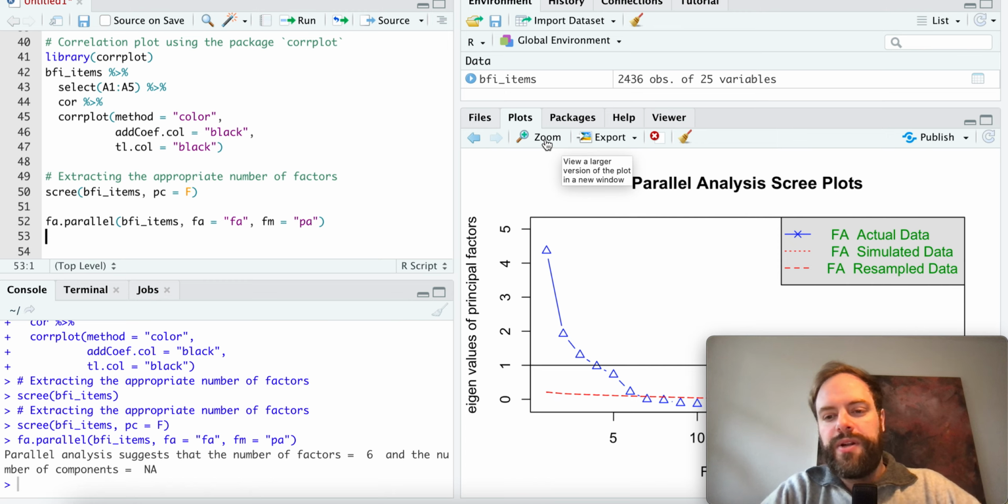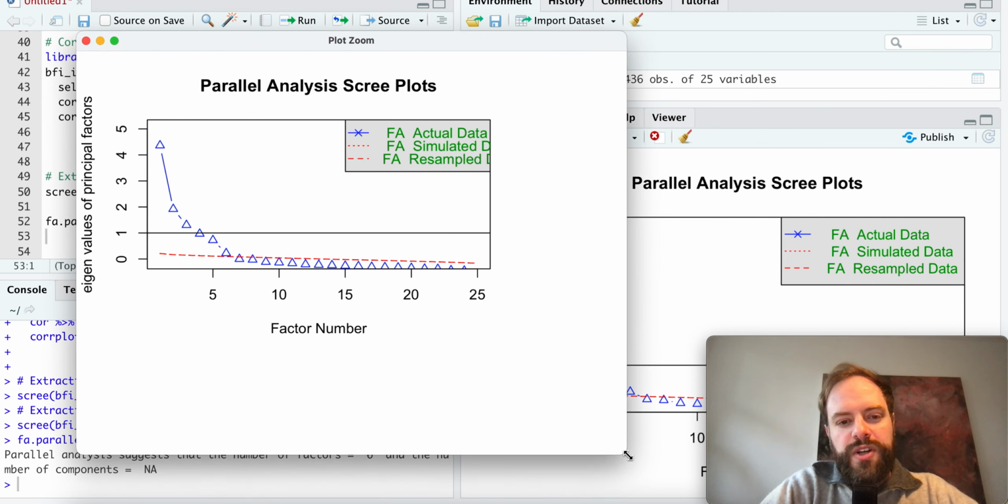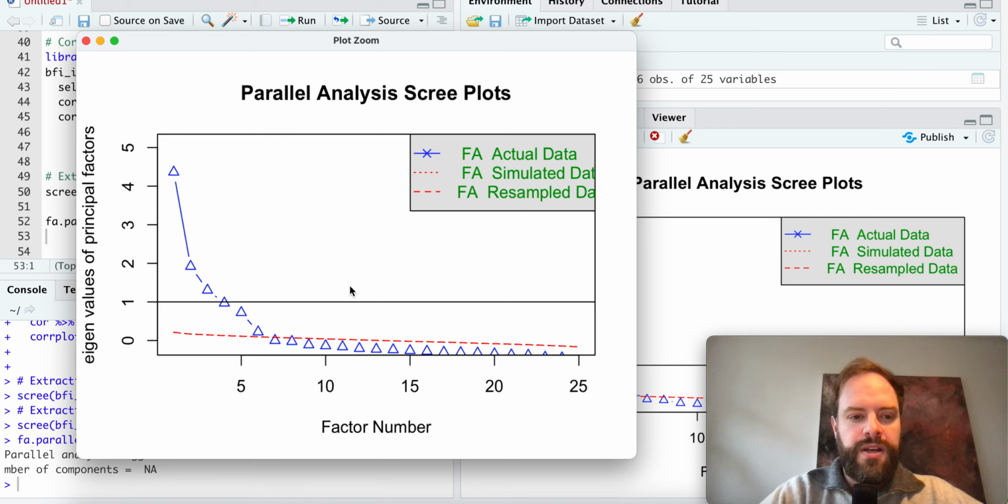I'm producing a plot that is very similar to the scree plot that we saw earlier, but there are a couple more things included. This blue line is exactly the same as the one that we had before, and again the vertical black line tells us the Kaiser criterion. But now we also have a randomly sampled or simulated data set that tells us how our actual empirical data compares to randomly simulated data.